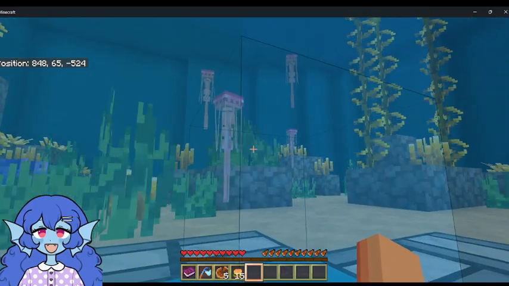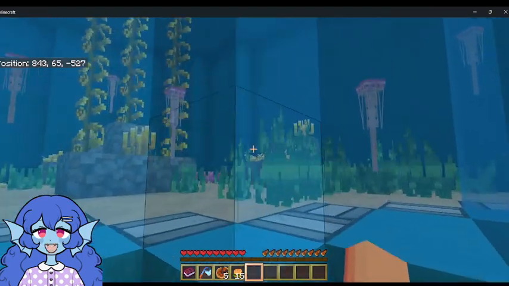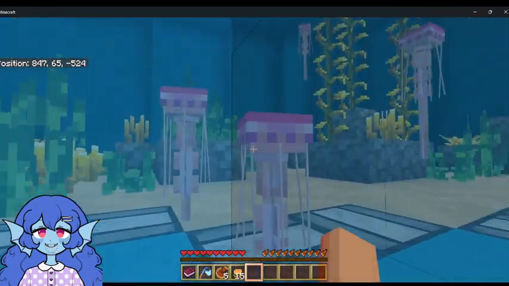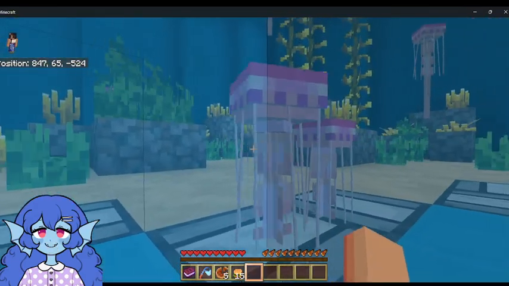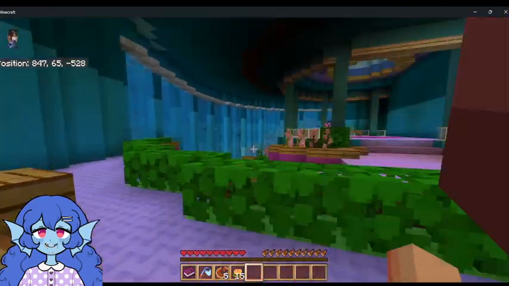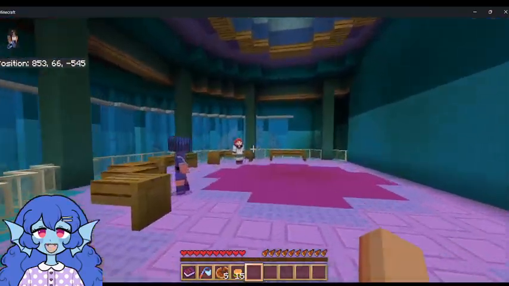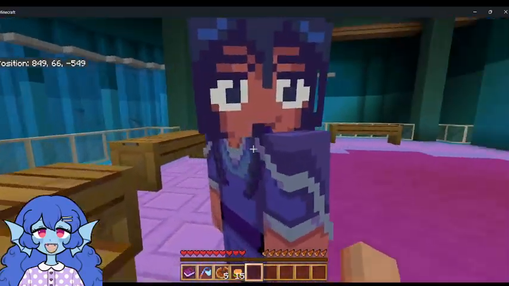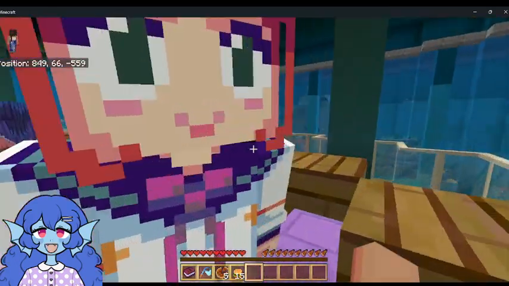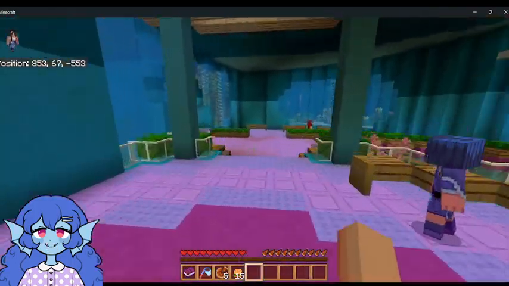Oh, jellyfish! Oh wow, that is so cool. They're so long. The jellyfish are so pretty. Hello. Oh, they look cool, huh? I like them. Hey guys, what you doing over here? Oh, hello, pretty girl. Hi. You're cute. Hello. You look like a kid that goes to school.